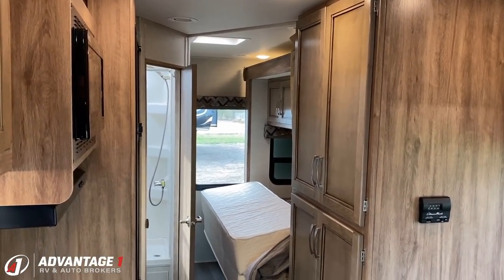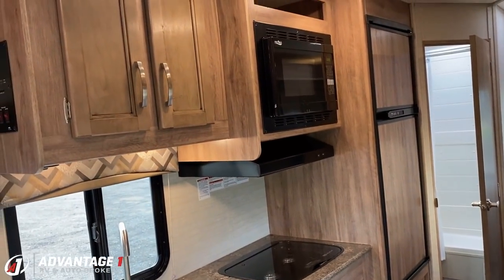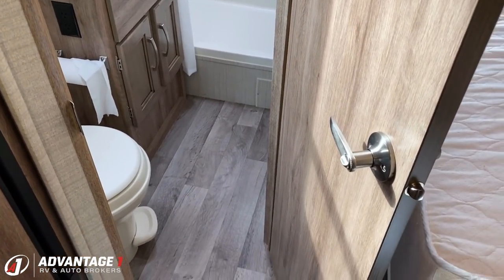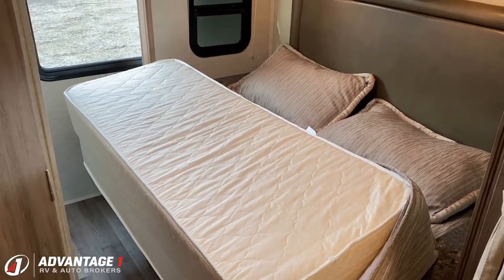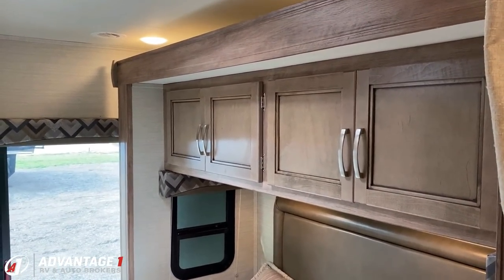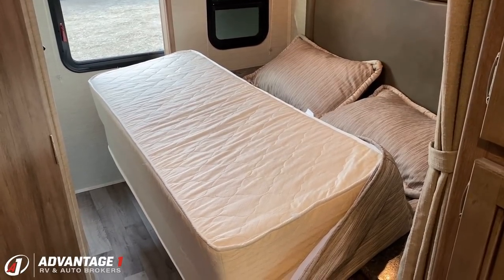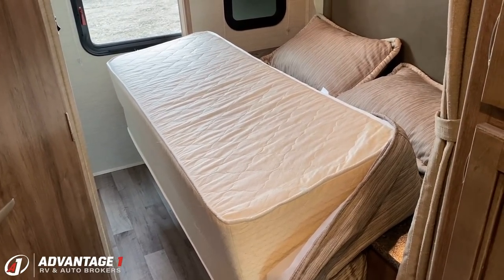I like to show everything in travel mode, and on this floor plan that won't take long — in the kitchen and living space nothing really slides around. You can still use the bathroom with the slide closed; the door opens wide enough to navigate through. You do lose the bed in travel mode because the bed slide is straight across from the bathroom and the mattress has to fold, but at your destination you don't have a corner crawl-over bed. It's a give and take — I personally prefer walking around the bed.